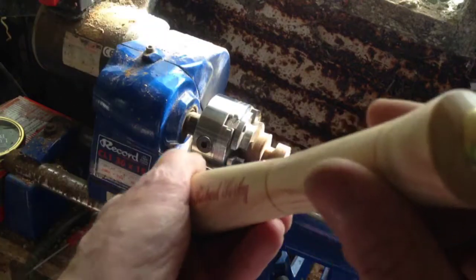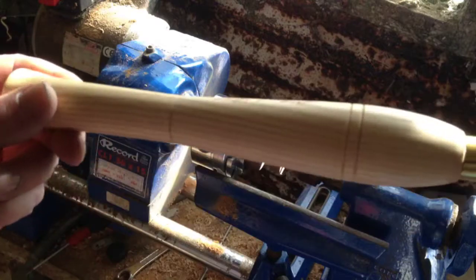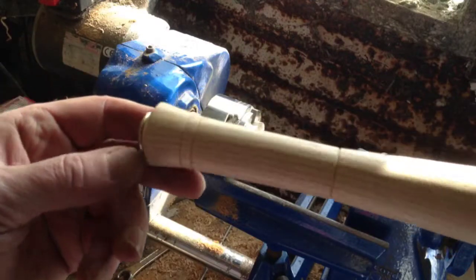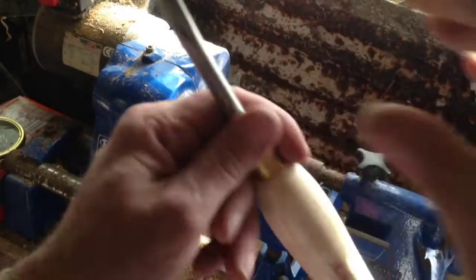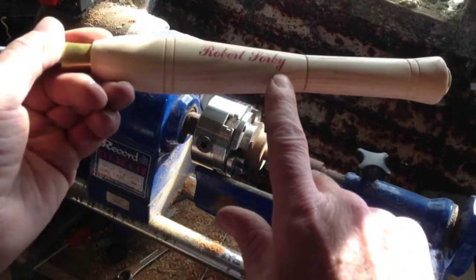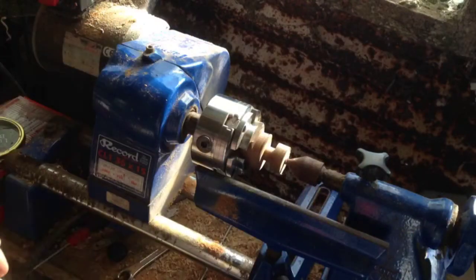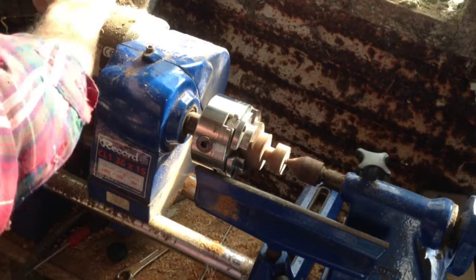But it's a beautifully made gouge. Look, a bit of brass in the end there to hold everything together. Lovely turned piece of wood, obviously turned by a machine, but to a pattern by Robert Sorby, it says. Can you see that? Just about. Absolutely beautiful looking gouge. Let us see what she can do.